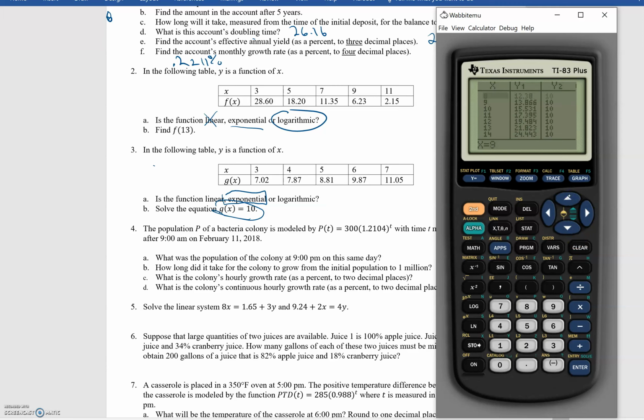So actually I'm too far. So this happens around 6 or 7. So if we go from 0 to 10, that'll be plenty. And then we'll do zoom fit. There's our intersection. And it looks to happen at 6.12.